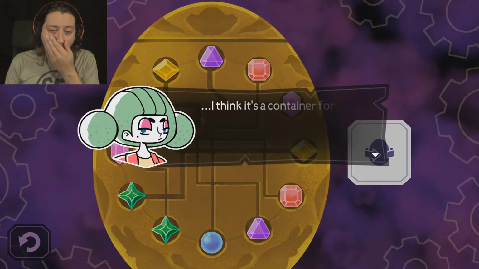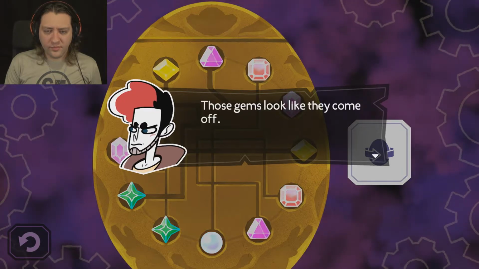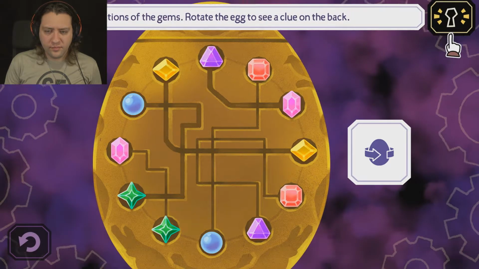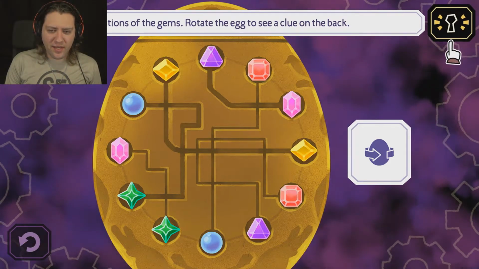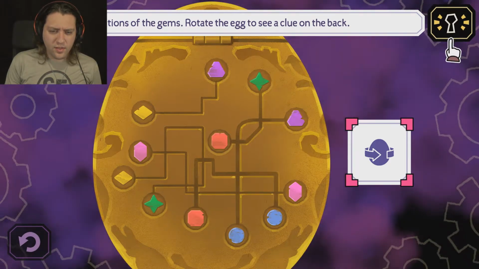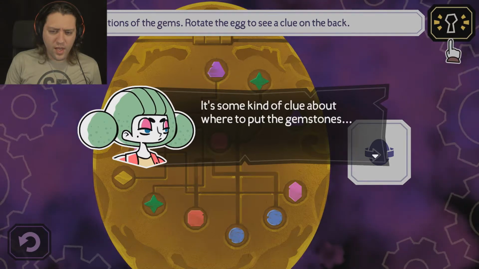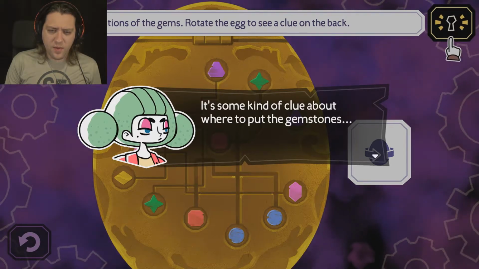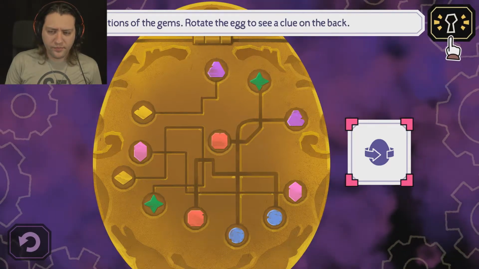Oh, yeah. I think it's a container for something. Those gems look like they come off. There's a sequence, apparently? Oh, there's more than one side. It's some kind of clue about where to put the gemstones. Yeah, no, I get that. I was trying to see if it moved at all. Or if it's static.